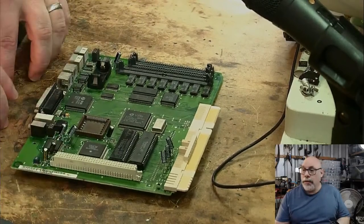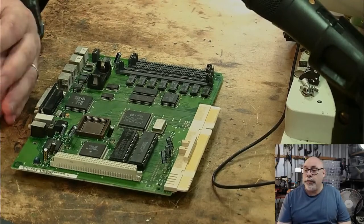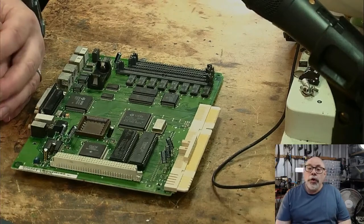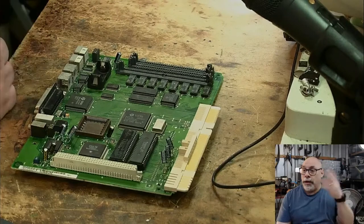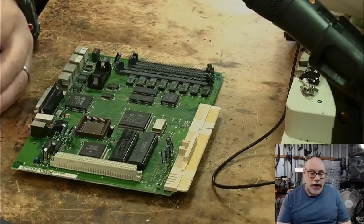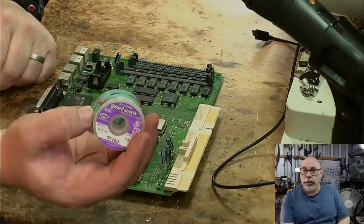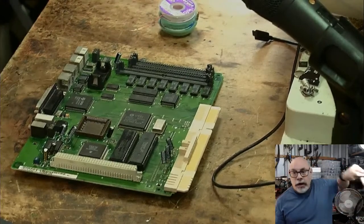Here in Australia, if you are looking to buy electronic components, one of the places you would almost definitely end up at in terms of a retail store would be JCAR. J-Car Electronics. I love the place. I've got one just up the road from me, and they're absolutely fantastic. It's where I buy things like my solder wick, and it's where I bought this solder sucker.